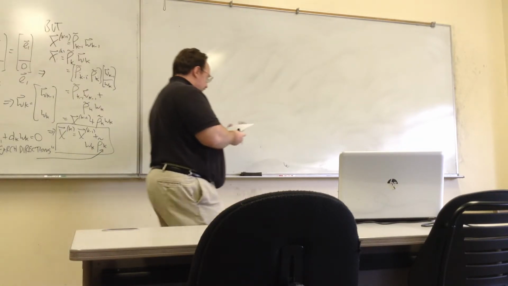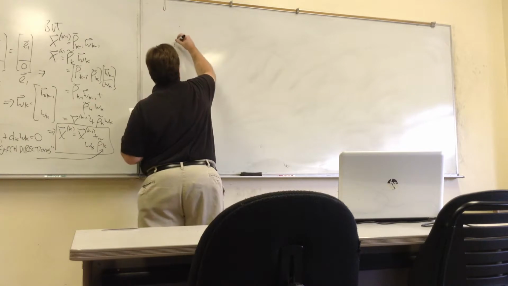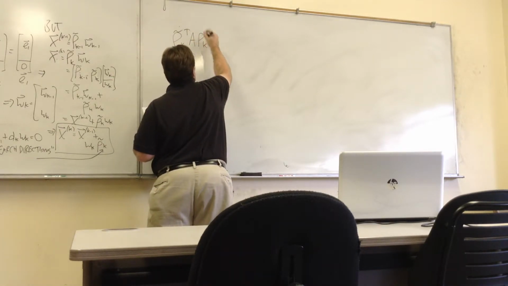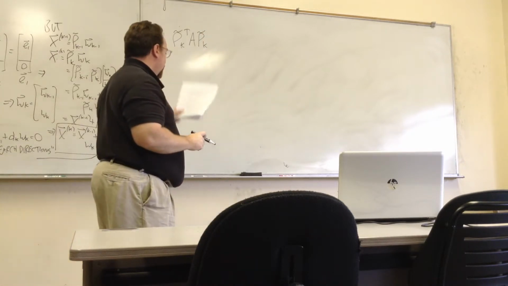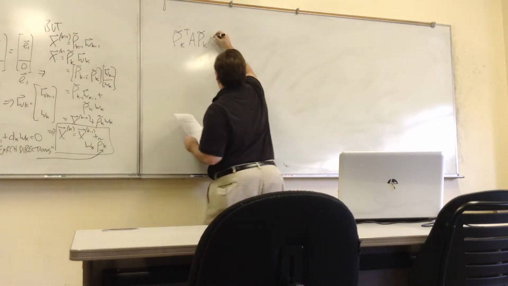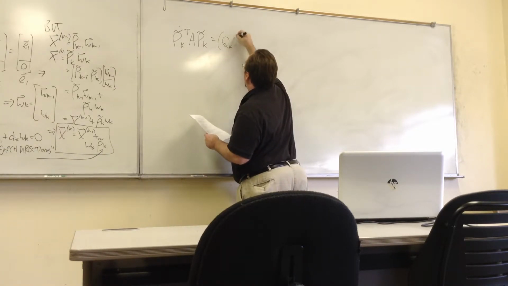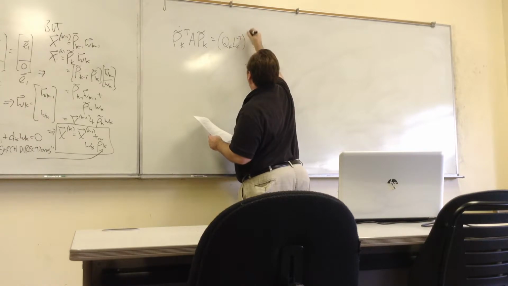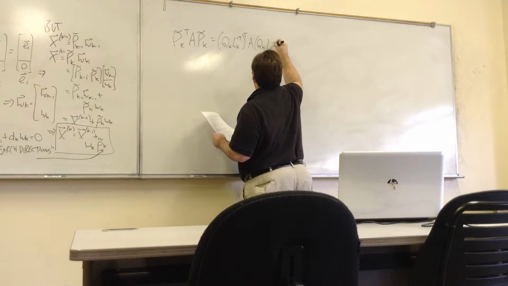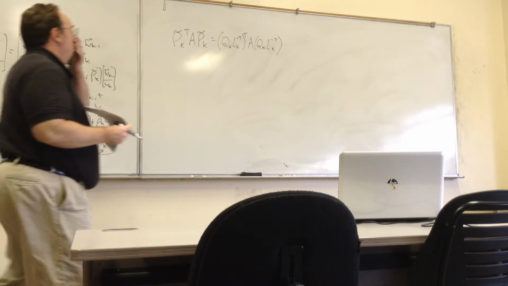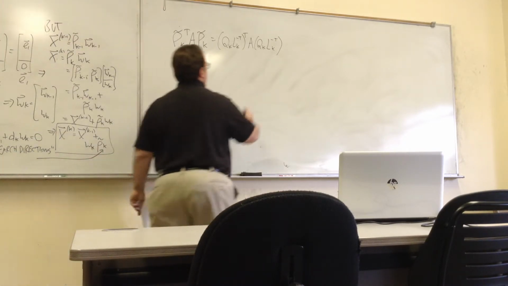Now, if I look at the matrix Pk tilde transpose A Pk tilde, but now I need to use how Pk tilde is defined. Well, that would be Qk Lk inverse transpose, A, Qk Lk inverse transpose. Okay, that's the definition of Pk tilde. Now, if I work this out.